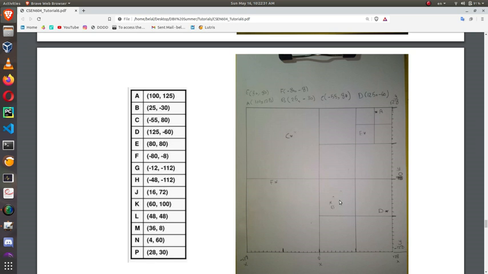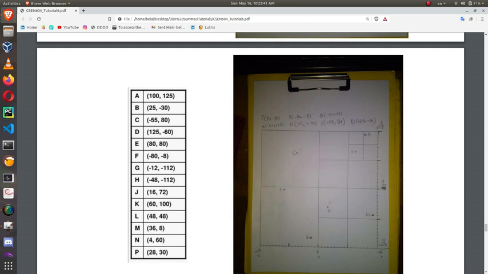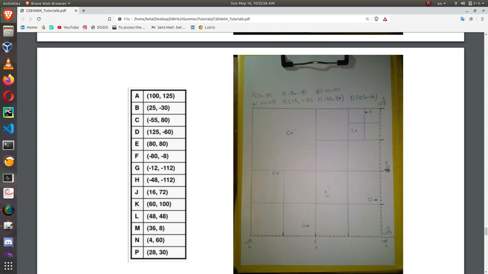F and G share the same quadrant, which is the southwest quadrant. So we have to split this southwest quadrant to separate F and G. Yes, just like this. Okay. Again, now each point is located inside a separate region or a separate quadrant, so we don't have to split furthermore. Okay.